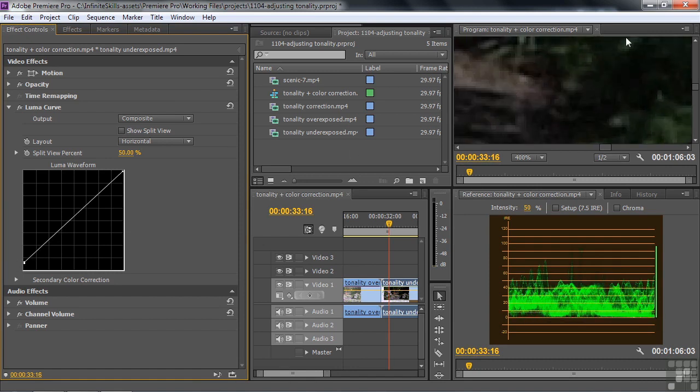So there are some details there in the black that we've now revealed by lifting this up. And if you looked at the level styles control and didn't think they were that intuitive, here, this is very intuitive. Either you can lift things up from the bottom, drop things from the top, or lift them at the top, or drop them at the bottom. And you can see that kind of intuitively here in the graph. Let me go back to Fit.